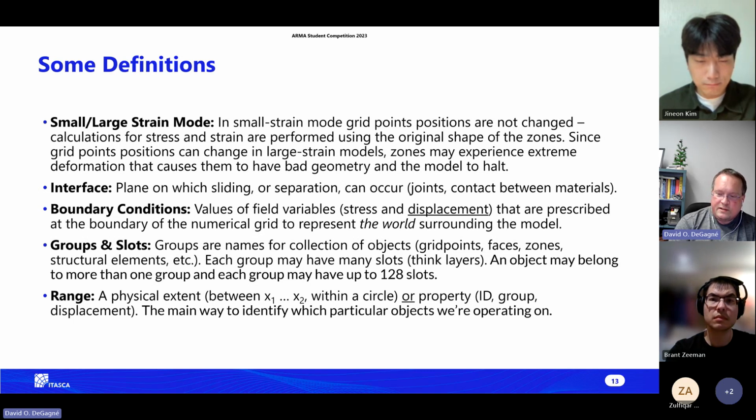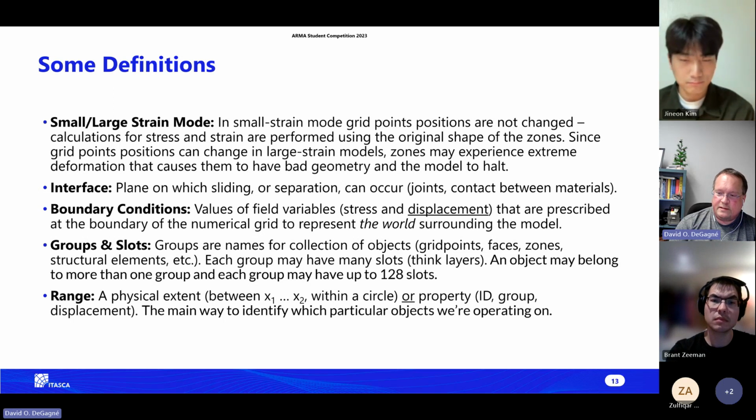Groups and slots, when we look at the template, we'll see we take advantage of that quite a bit. Essentially, a group is a collection of objects, say, zones. Each group may also have many slots, which I like to think of as layers. So this way we can have an object belonging to more than one group, and each group can have up to 128 slots.